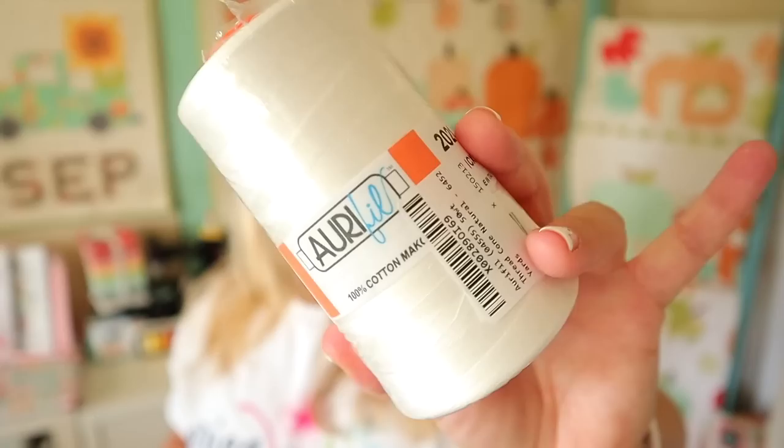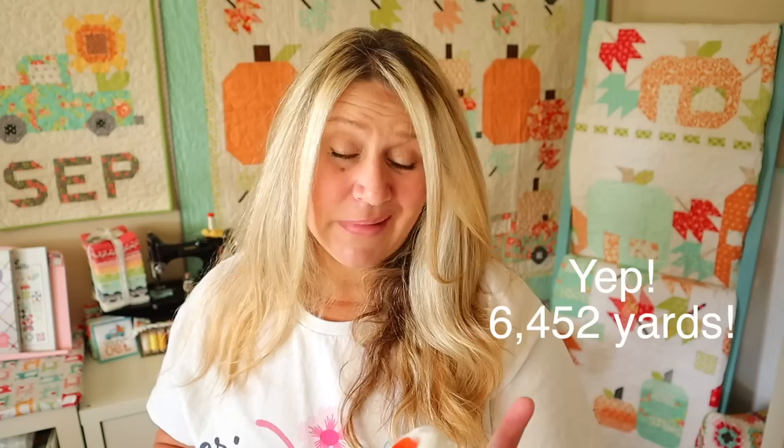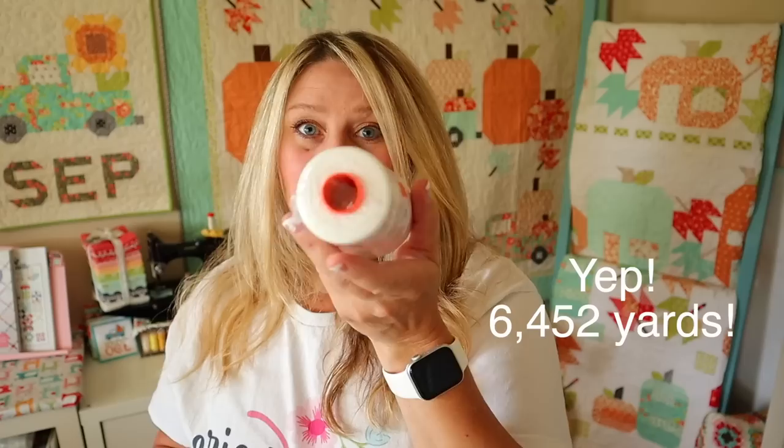I want to say these are around $40, so they're kind of pricey, but there are, is this right? 6,452 yards. I don't know. I'll look it up and put it on the screen, but there is a lot of thread on these cones, so definitely worth it.